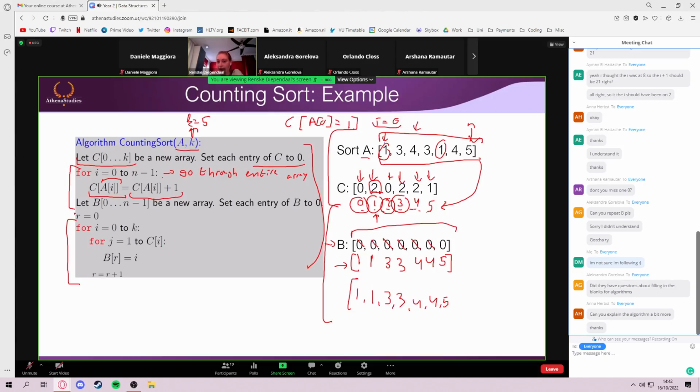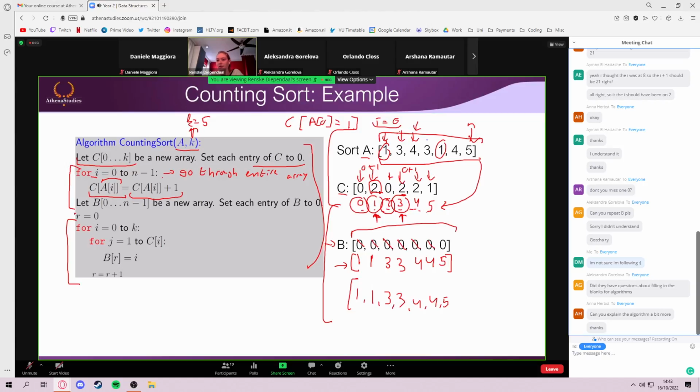So what you see, you count a 1 over here, go to the index 1 in your C array, and you do plus 1. So the 0 that we had over here, you do plus 1. Then you move on to the next i. So i is going to be 2. So A[i] is going to be this 3. You count a 3, so you go to C with index 3, and then you do plus 1 as well. So this 2, which was a 0, is going to be 0 plus 1.